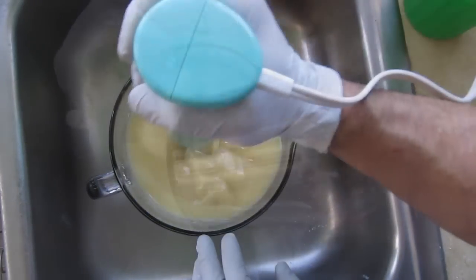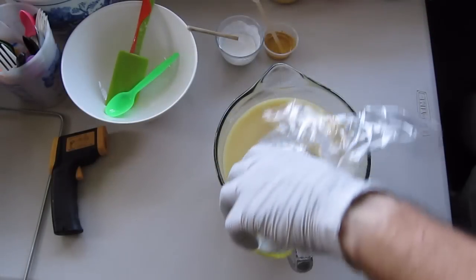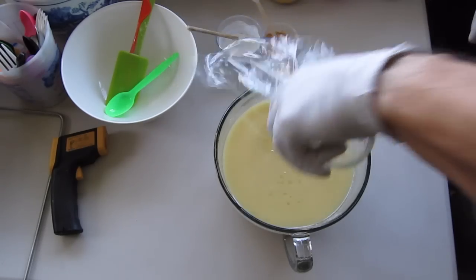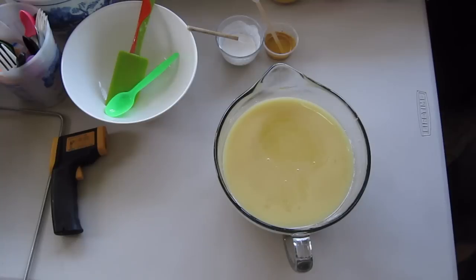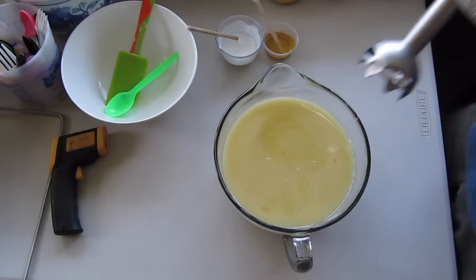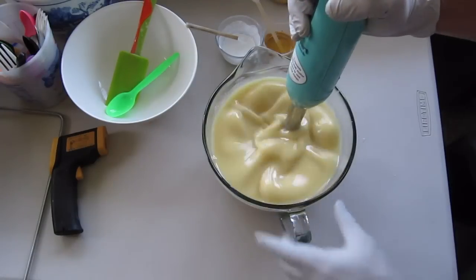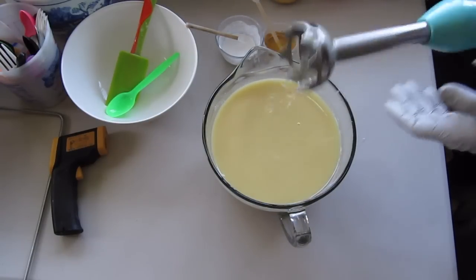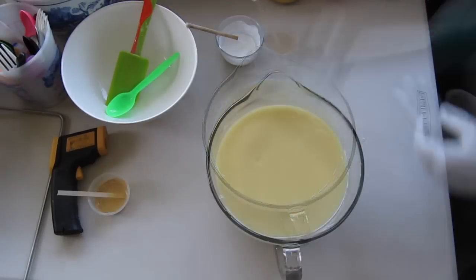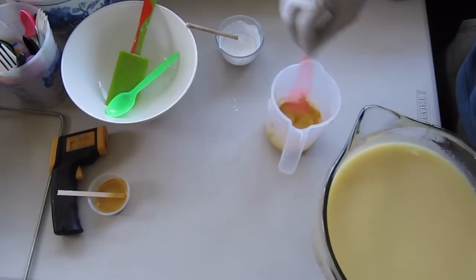Let's add the fragrance. Primarily it is grapefruit and some sandalwood, but there's some other things in there too. That is perfectly emulsified, so let's go to the colors. And let's see, there's a method to my madness here. Let's start off with the gold.